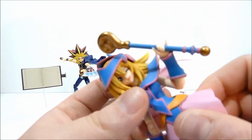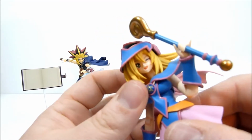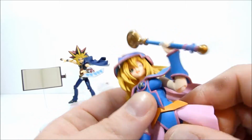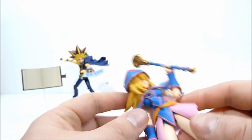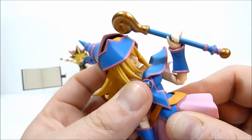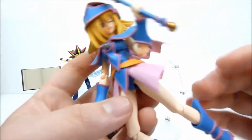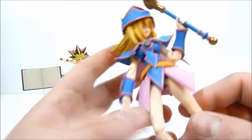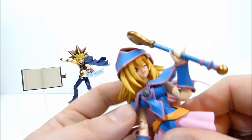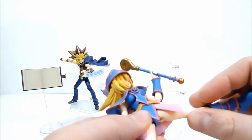She, of course, has what we'll call an upper torso crunch, so she can bend there. And, of course, she's got a waist swivel. Well, it's all basically taking place up at this upper torso joint. And I'm pretty sure there's another one here as well, down at the hips. It feels like there is, but it's all kind of buried in this big pile of skirts and belts and things like that. So it can be a little hard to access, and it does kind of get impeded a little bit. But you do get plenty of motion out of this upper torso joint, so it really does compensate for that. The legs, of course, are standard Figma legs.